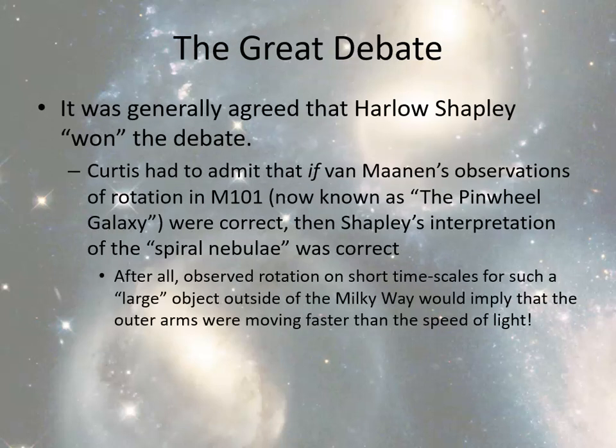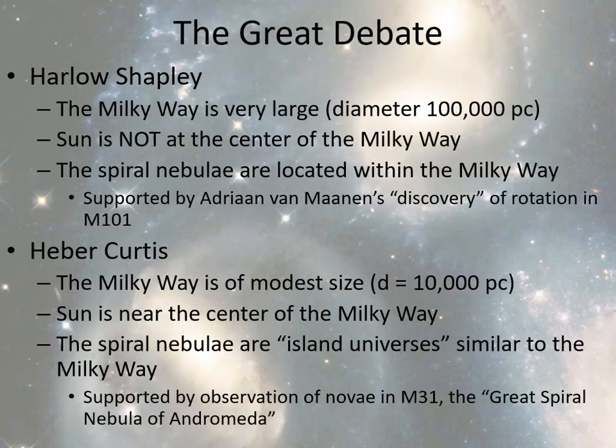But it was two different ideas of how the universe was. One was by Harlow Shapley, that the Milky Way is very large, a diameter of 100,000 parsecs, that is like 326,000 light years if you take that conversion exactly, but here we're talking about order of magnitude. In fact, I think Shapley's estimate would have really converted to closer to about 400,000 light years in diameter, because I think he had it as a little bit over 100,000 parsecs.